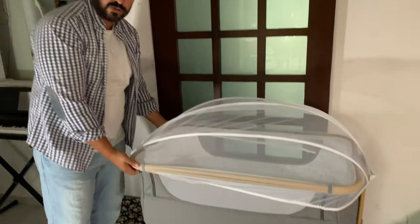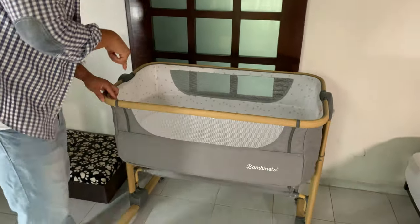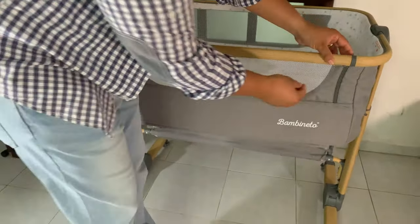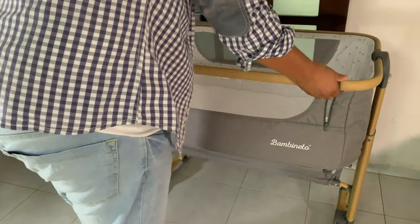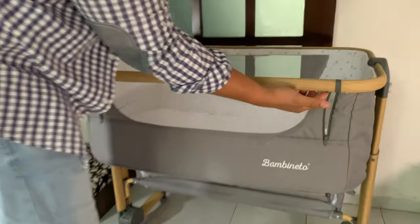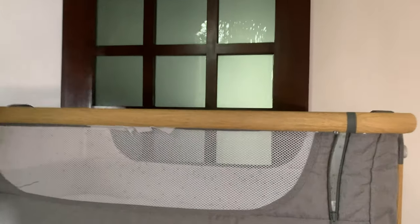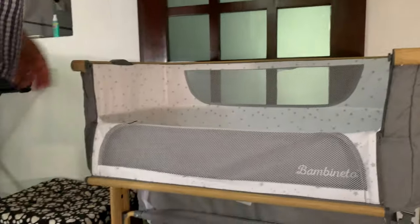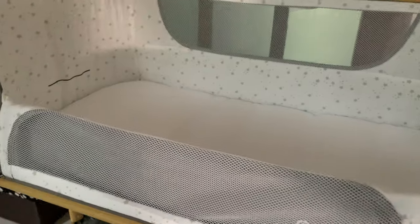Also, another thing I want to mention is besides this mosquito net or bug net, you have these zippers here. You open them, right? And then there's a button on the bottom. You see here? There's a button. Yes. And then you have your baby right next to you.